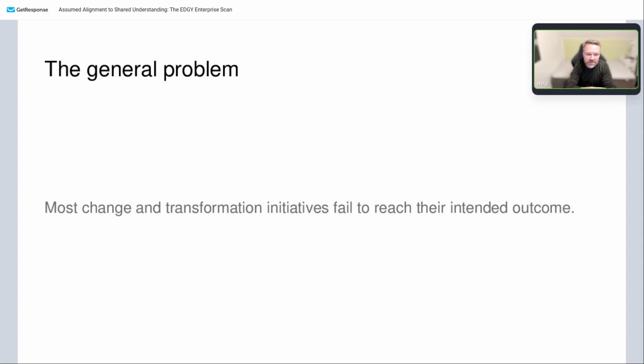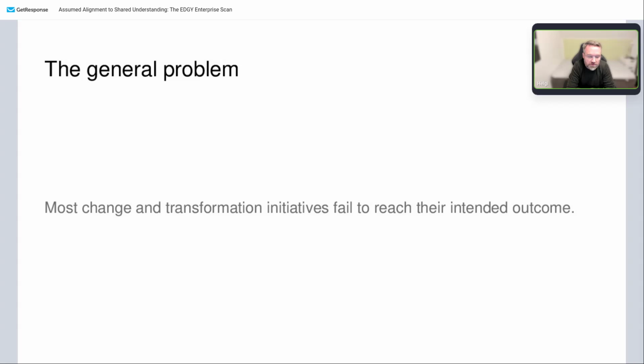We've all heard the different statistics about the failure rates of different change and transformation initiatives. I'm not going to put any value into these statistics. I mean, it's always difficult to say what is a failure actually, but we all know that there is a problem. Especially when it comes to new and emerging technologies and frameworks. Just look at the Agile wave, which is not doing so well at the moment. AI is all a boom, but still we're seeing reports claiming success rates in the single-digit percentages. So it's obviously difficult, especially when we have new technologies or frameworks or ways of working that we need to implement corporate wide. There are a lot of things we need to think about, and obviously we are struggling.